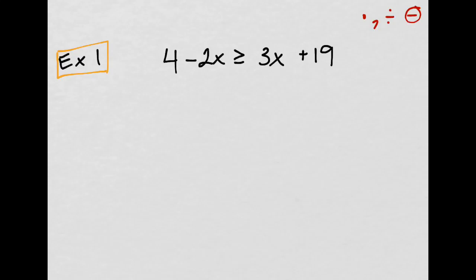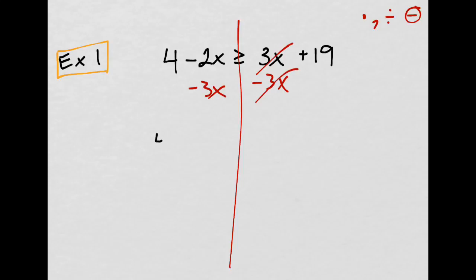I'm going to get the variables to one side and the numbers to the other. Just so that you can see what happens, I'm going to get the variables to the left side so that they'll be negative. So we have to subtract the 3x because it's already positive, so we do the opposite operation. Subtract 3x. And then we have 4 minus, they're both negative here, so you combine them, 5x. And then still greater than or equal to 19.